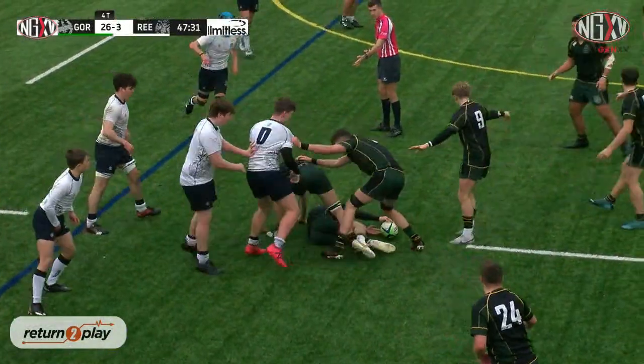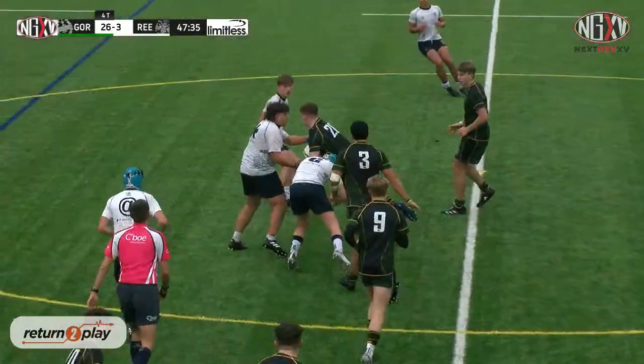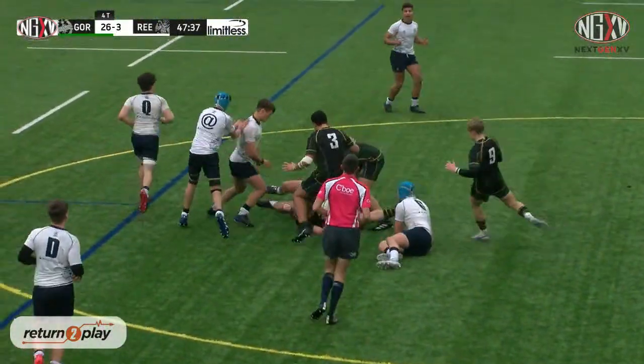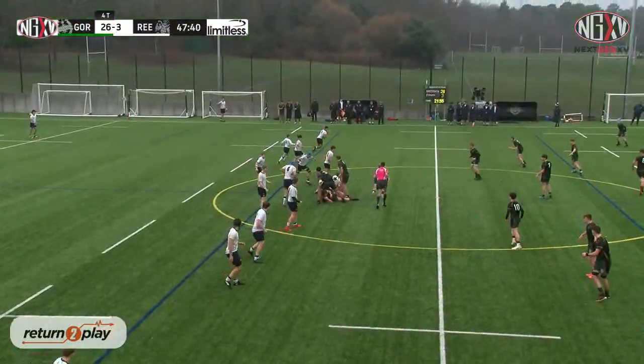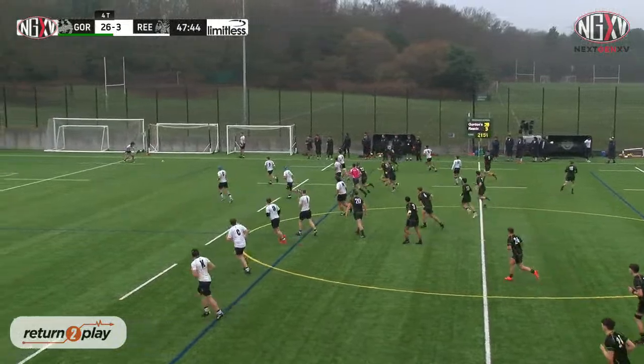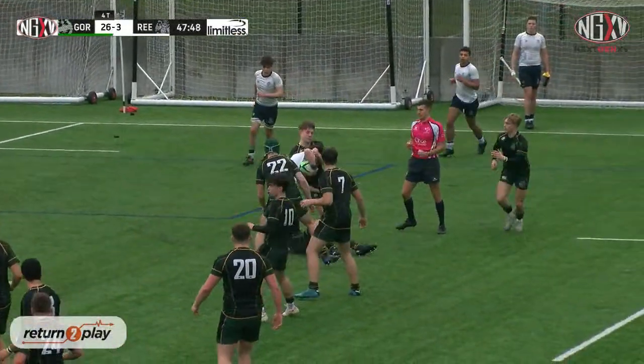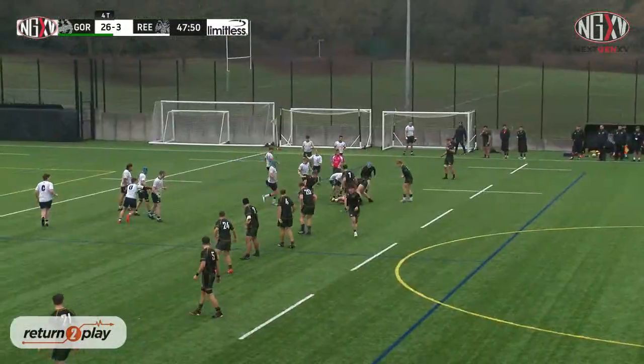Broad. Break down the blind side that time. Now they go back to the open side. That forward pack, Ollie Wallacher, has made some big carries since he came on. Take him back. Stabbed three now. Sits up nicely, though, for Reese to deal with in the backfield. And they'll have a little chance at a counter hit.